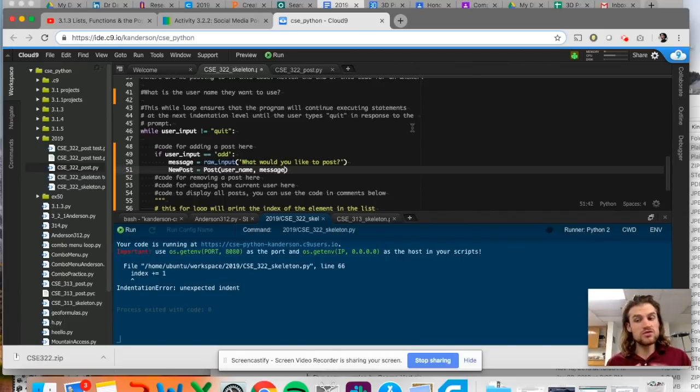So notice that we're not using quotes here. We're not actually inserting direct strings. We're inserting variables, and there are ways that you can save some lines of code by simply putting the raw input there instead of the message, but I think it's a little bit clearer, a little bit easier to understand if you just do it that way.